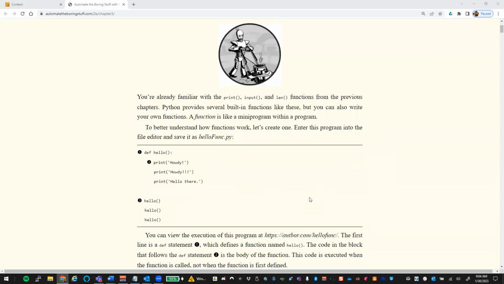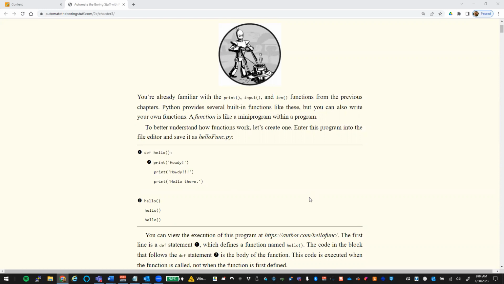All right, so you guys are already a little bit familiar with different functions that are in Python. For example, print, input, the len function, etc., to calculate the length of things. A function itself is kind of like a little mini program within a program. So you guys are going to be writing little code blocks that you can then call multiple times over and over. Some of you might have already seen it in your homework.